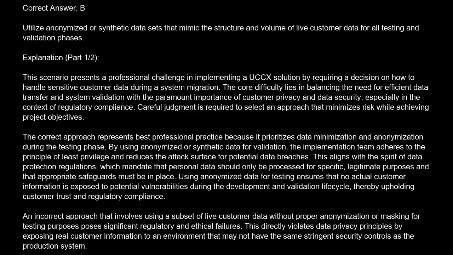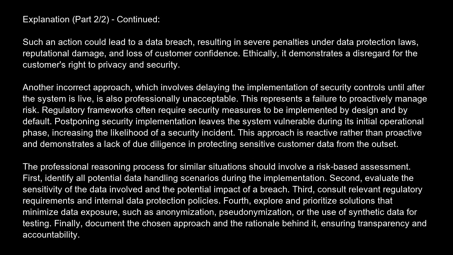An incorrect approach involves using a subset of live customer data without proper anonymization or masking for testing purposes. This poses significant regulatory and ethical failures. It directly violates data privacy principles by exposing real customer information to an environment that may not have the same stringent security controls as the production system. Such an action could lead to a data breach, resulting in severe penalties under data protection laws, reputational damage, and loss of customer confidence. Ethically, it demonstrates a disregard for the customer's right to privacy and security.